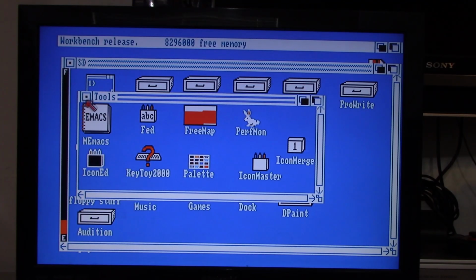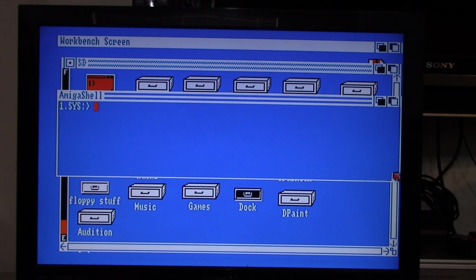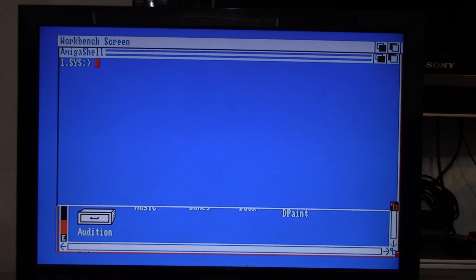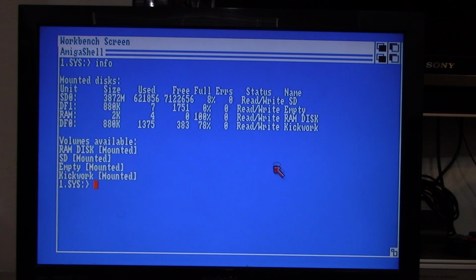Now, I suppose you could use something like the hard drive toolbox that's available for 1.3 to partition this SD card into other partition sizes. There's no real reason you can't. I'm not doing it because this is a loaner card for me. You see it comes up here, SD card. This one's actually formatted for 4 gigs, which is the theoretical maximum.